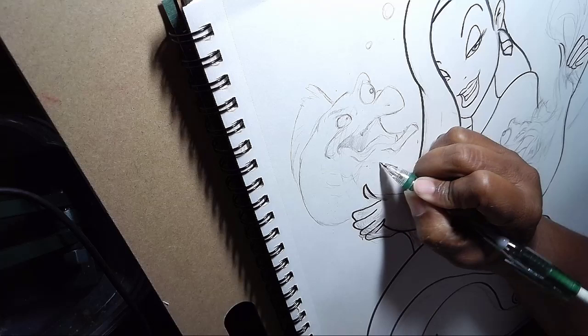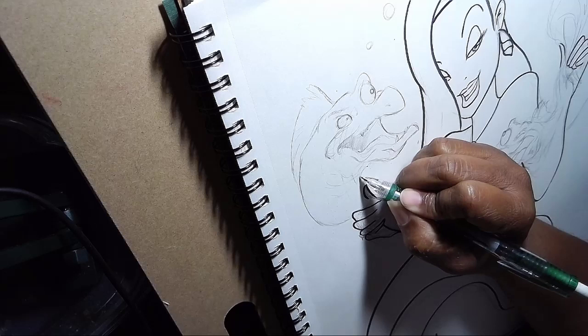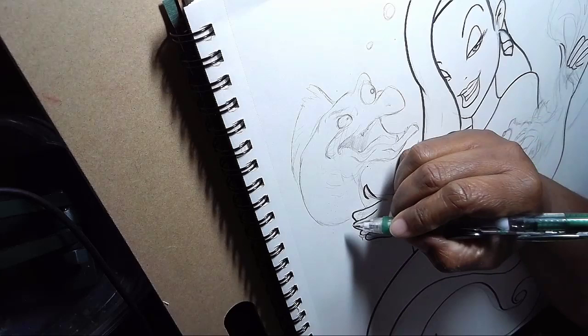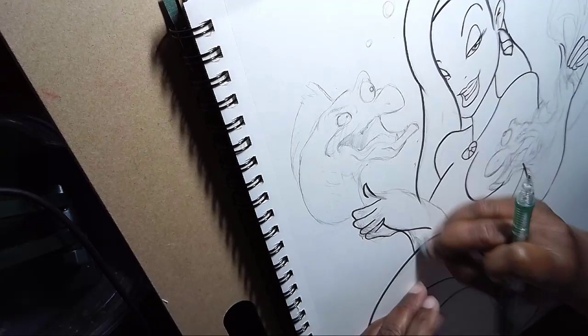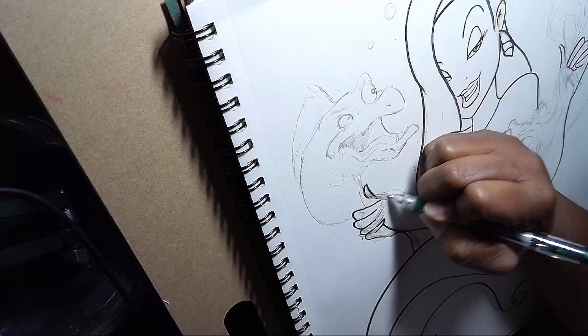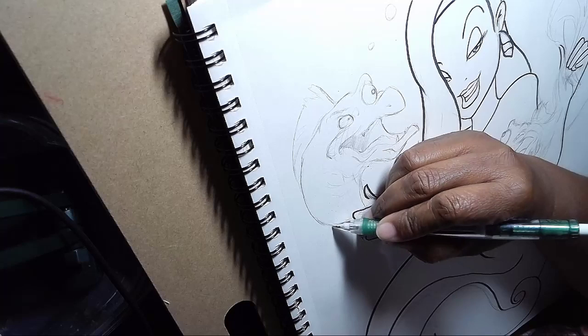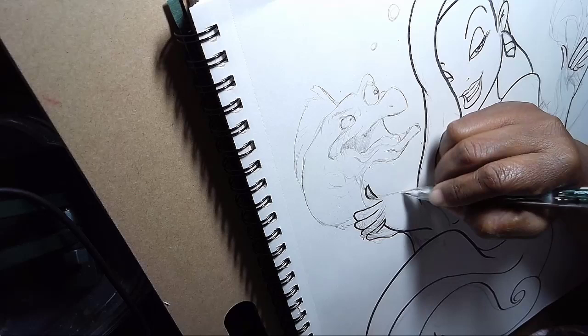When I started out, I always started with the eyes. And if the face didn't look right, I pretty much scrapped the damn thing. But now I like to do a full body, and then I worry about the face. I've got a little more confidence that my face is going to turn out the way I want. And if it doesn't, thank God for erasers. They're a wonderful invention.